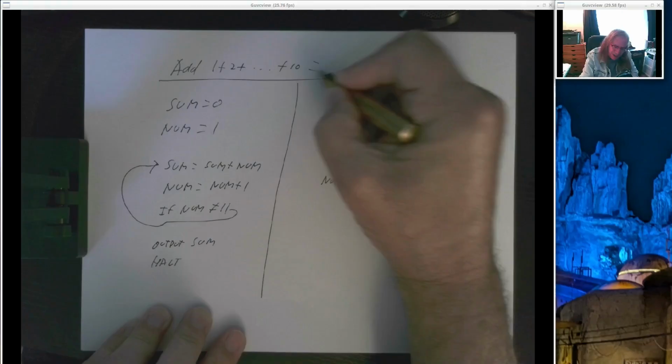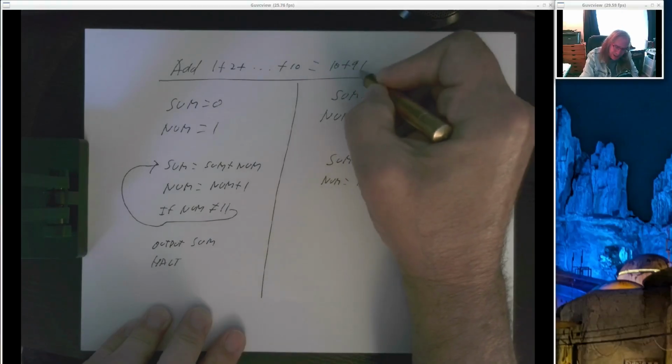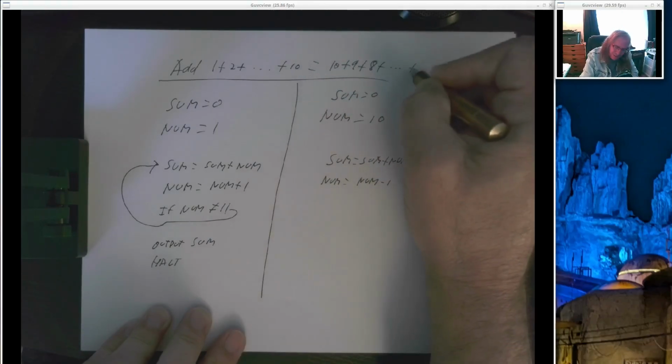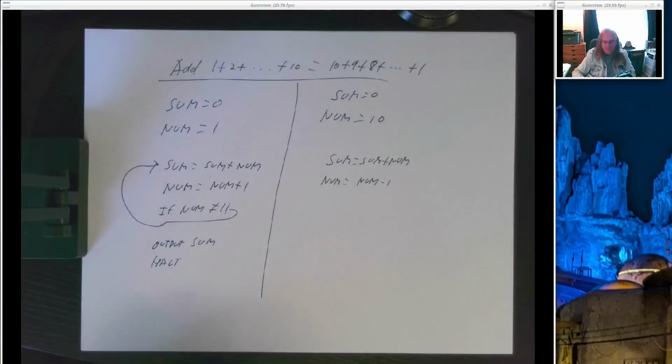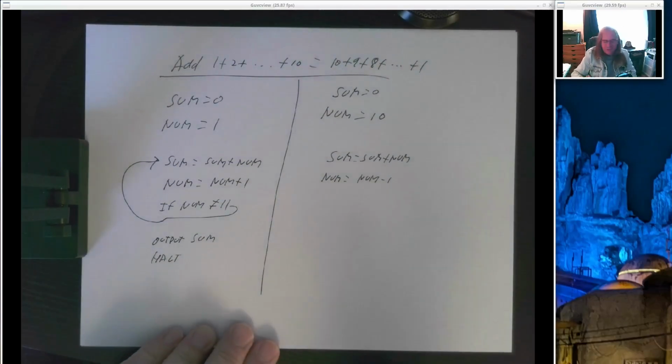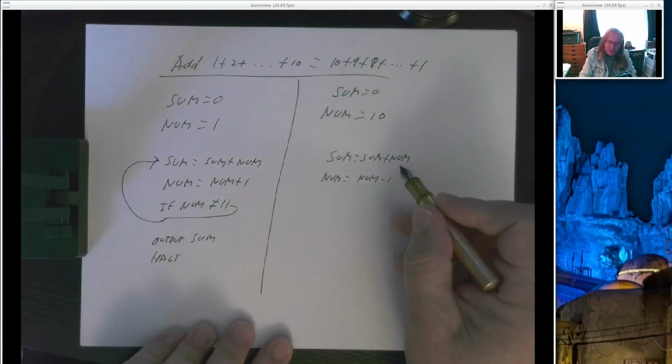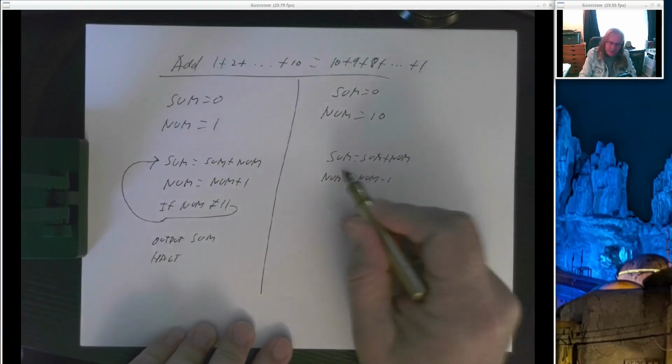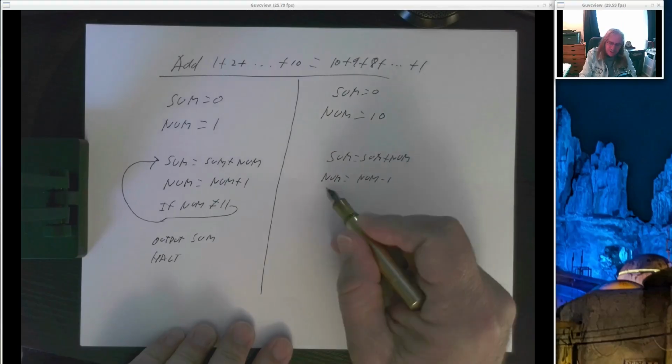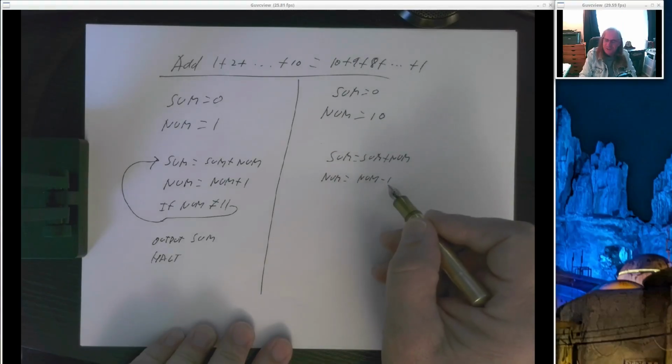So I'm actually going to be doing 10 plus 9 plus 8 all the way down to plus 1. Why is this better than adding up from 1 to 10? Because the last number I want to add is a 1. And after I do sum equals sum plus 1, this will change num to 0.